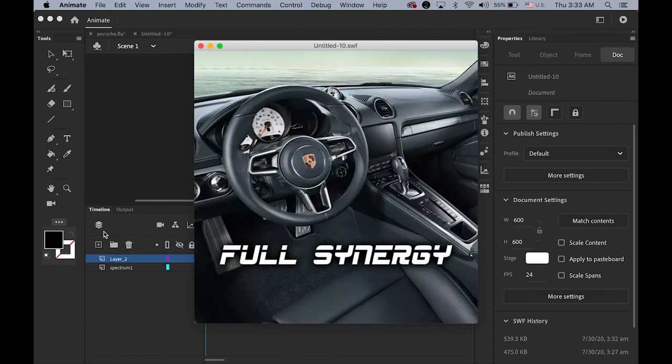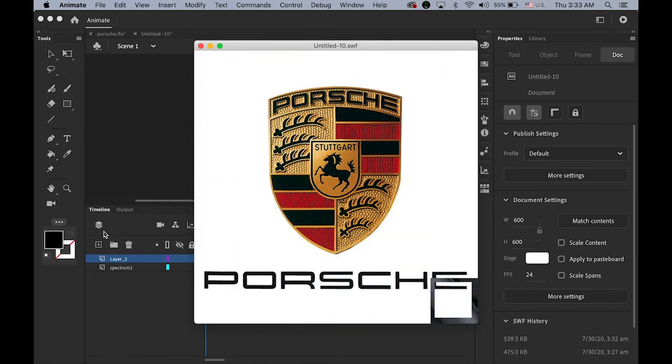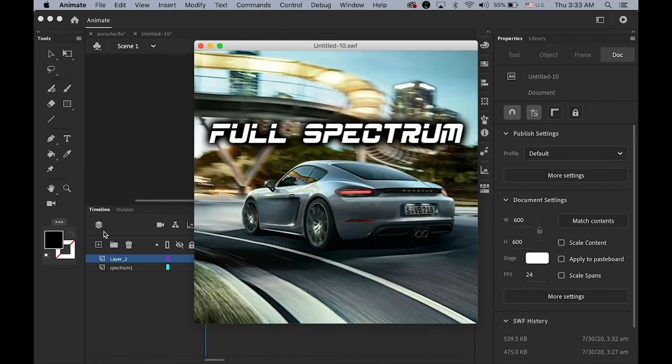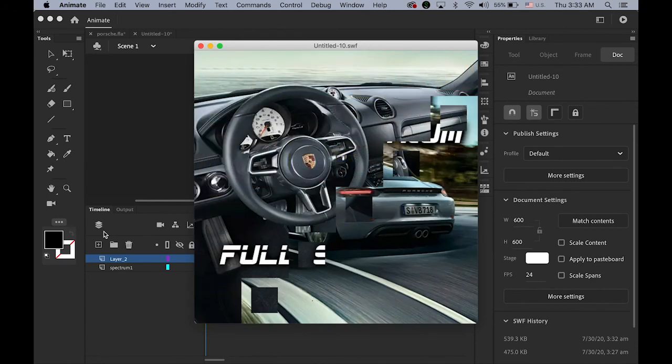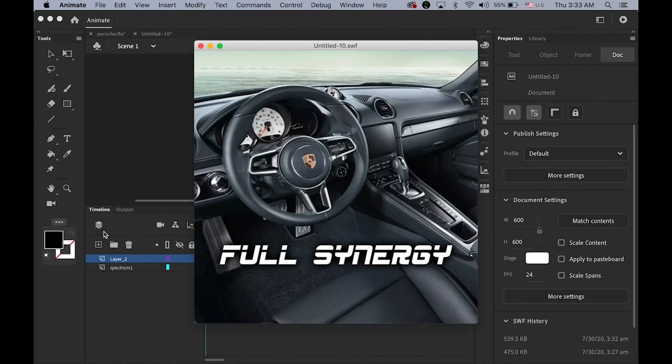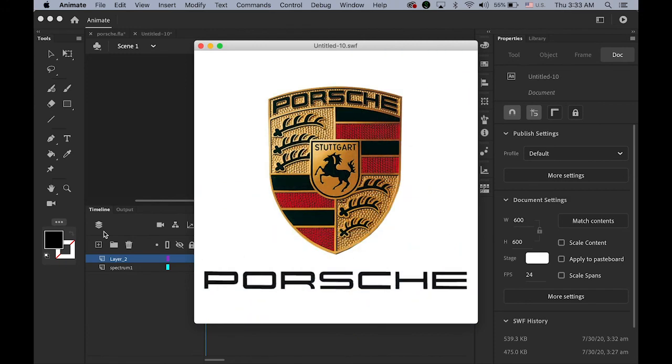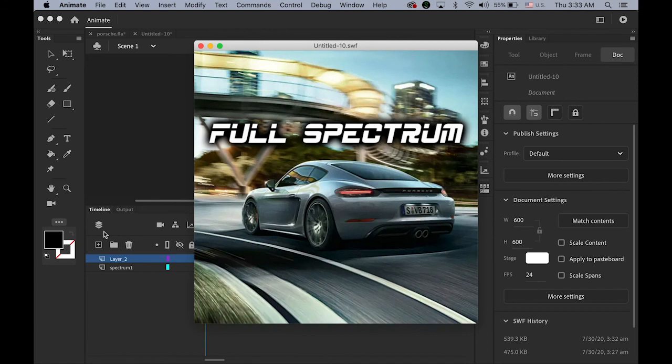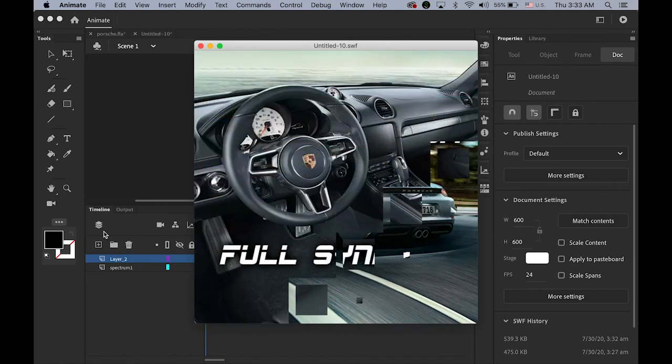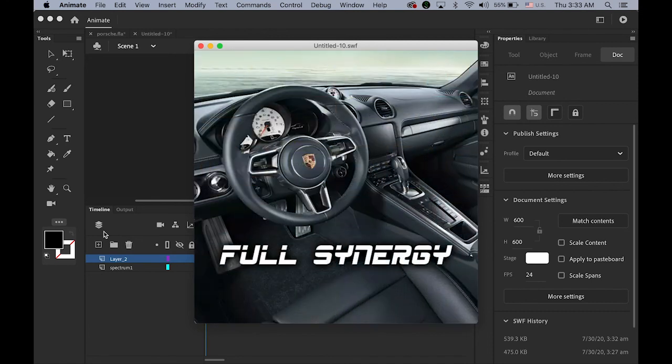Another 2 seconds, it jumps to the Porsche logo, and it will keep looping. Okay, so it may look a little bit complicated, but once you've made the square mask movie clip symbol, then we can keep applying it to another image, and another image. It's a kind of an on and on thing.